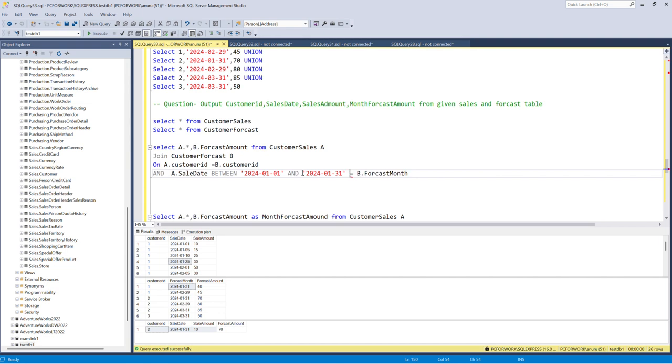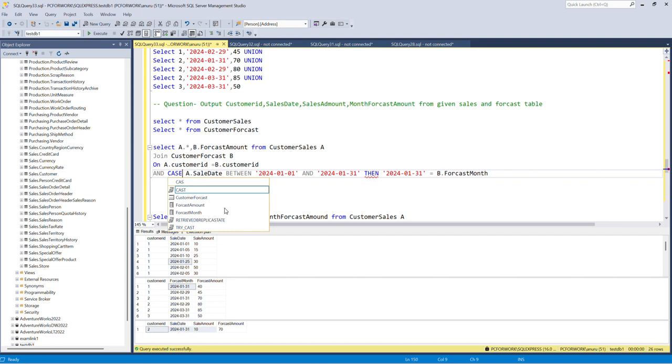So if the date range is this, then we know that this is January. So we can call all these dates as a month and date. Then we can say this, then this. So this is what we basically want, right? We want this range to become this date. Then only our query will work, because in the forecast month we have only this date. So this will work. How can we achieve this?